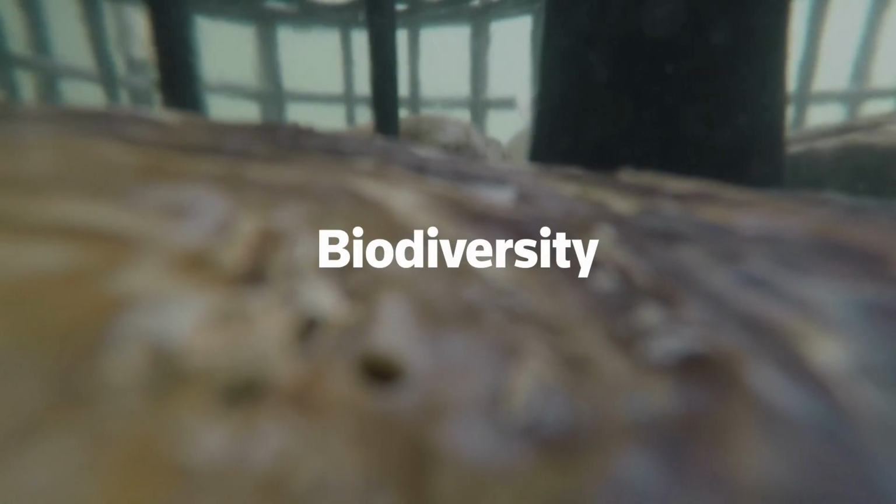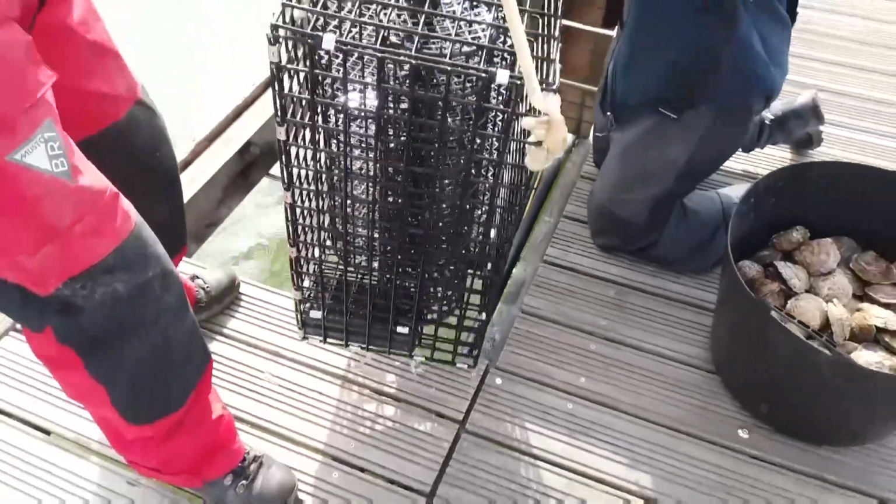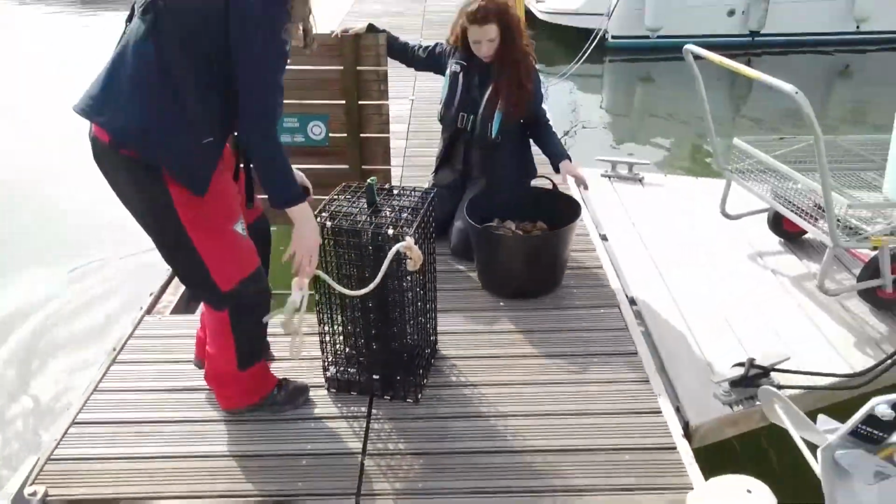The second benefit is boosting biodiversity. When you successfully restore native oyster habitat, you've got thousands of oysters coming together to form a biogenic reef. At that stage, that's when other marine wildlife interact with those nursery areas, and it becomes a bit of a nursery area for fish species that we're very familiar with, for example, sea bass or sea bream.